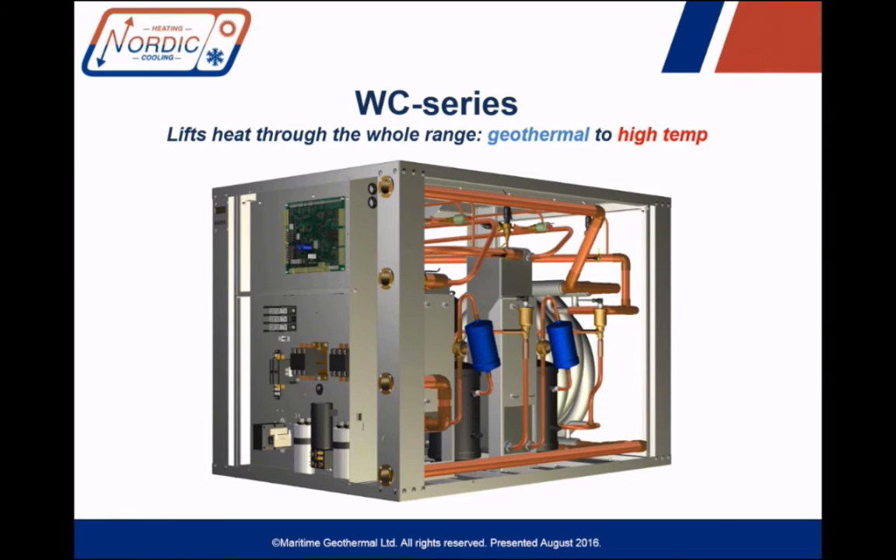It's non-reversing, so it can be used in a heating-only system or a two-tank heating-cooling system. Uniquely, there are actually two different condenser options on this series: a single-wall condenser for space heating use, and a double-wall condenser available for dedicated domestic hot water heating. The WC unit does have a higher cost due to its two refrigeration circuits and more components. A good rule of thumb is that it costs about 50% more for a single-wall WC unit over a traditional W series unit — though that premium is only about 10% or less on a job that includes installing outdoor ground loops.